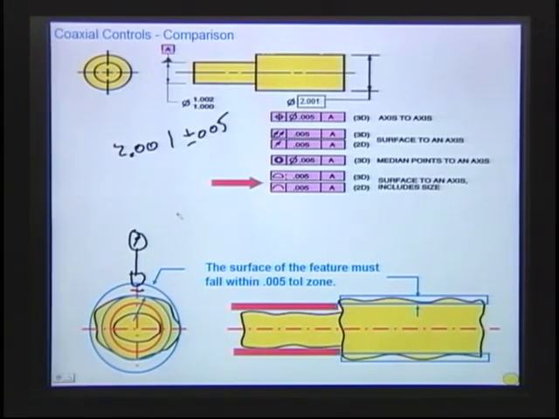Now why it's a plus or minus 5 is because, see, if this is your basic dimension, and you have a tolerance zone, this is your tolerance zone of 5, and then you have 5 on the other side, right? So the basic can be plus 2.5 on this side, and plus 2.5 on this side. So the largest you could get across here would be plus 5, or it could be minus 5, right? And your tolerance zone is perfectly centered. It's two concentric cylinders, and your tolerance zone is centered about the basic diameter, about the basic center of your datum.